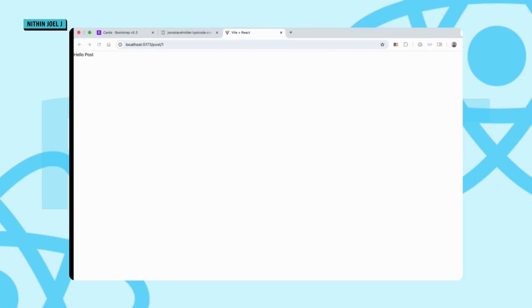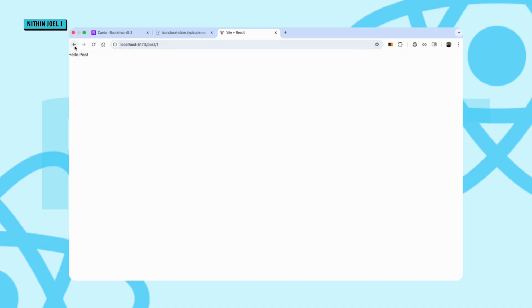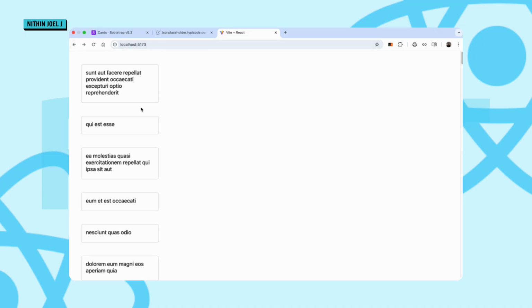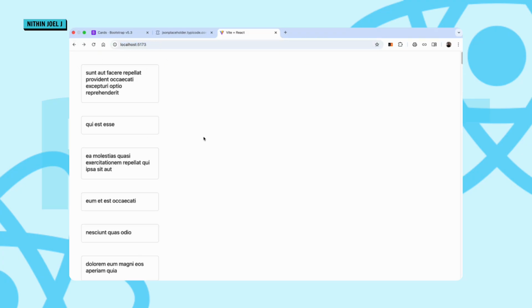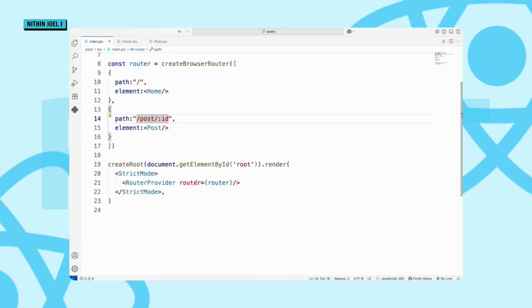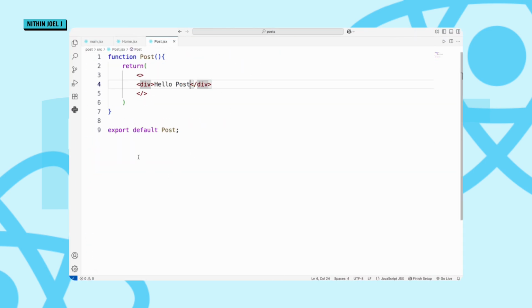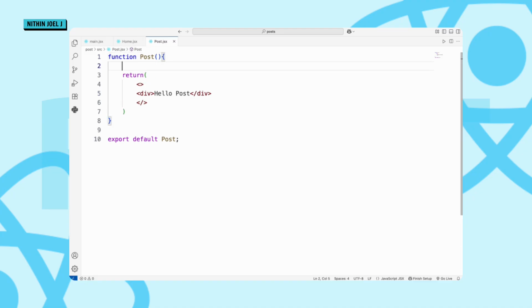Fine. So now, same way, I'll just click over here. You can see post 1 we have entered and the component is the same. Right now we didn't do the customization of the component, so we are just entering into the ID, but the components are the same over here. So right now we have successfully entered into the ID. Fine. Now everything in the home component and ID component has been finished. Now we have to work in the post component over here.